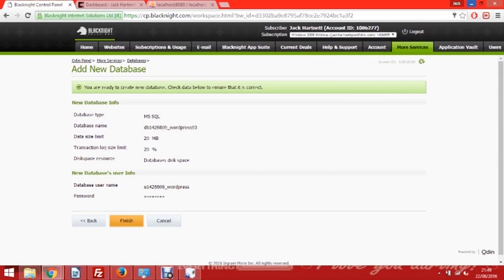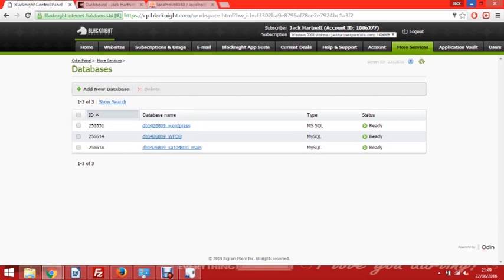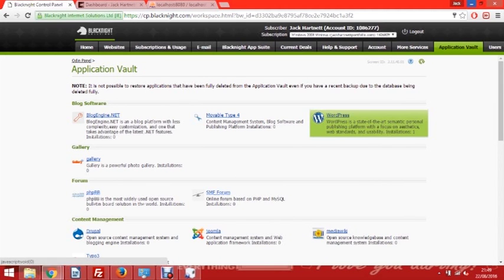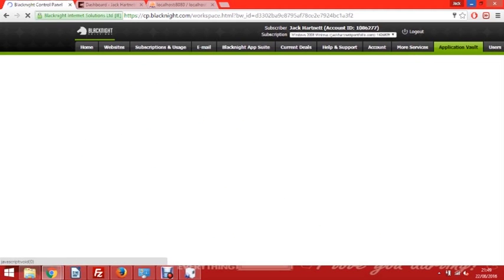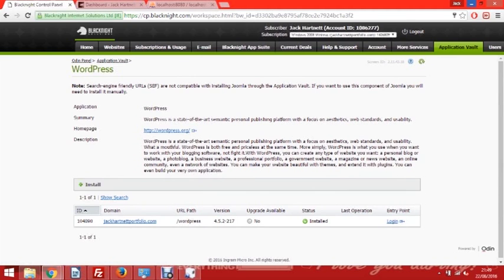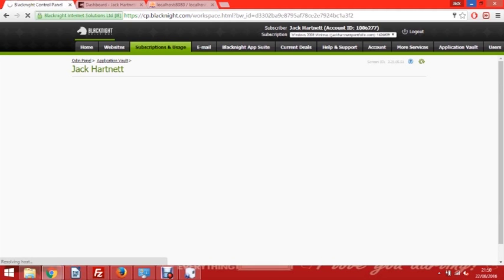That's how our WordPress will be online. It'll be available for everyone to see when it's finished. I don't need to make it because I already have one. Then you'd need to go into the application vault up in the top there, and get the WordPress application. I already have it installed, so I can't install it again, but you can see the install link there, and when you click on that, there's an option to install the WordPress application so that it knows to link up to a WordPress website from your database.